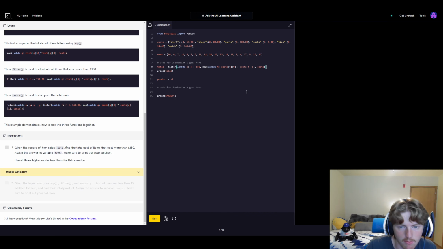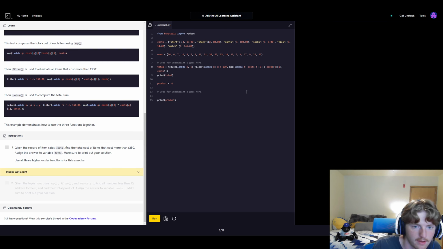Finally, we'll wrap the entire thing one more time in a reduce statement, and we're going to reduce based on the total. So we want to reduce with x plus y, so we would need x and y, x plus y, filter.